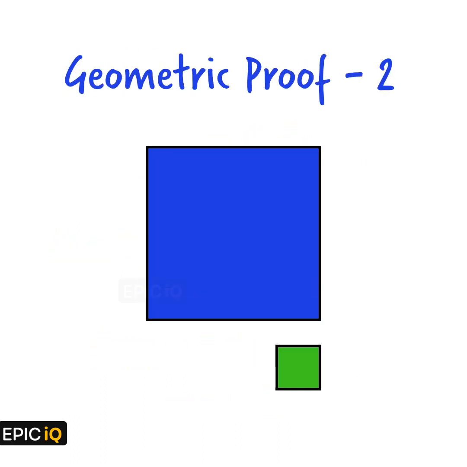Well, there is one more way by which we can prove it. Let us make the side b a bit larger. So, once again, we start with a large blue square with side a and area a squared.